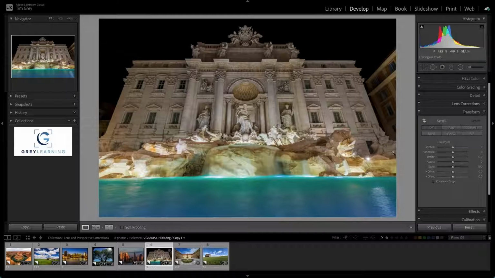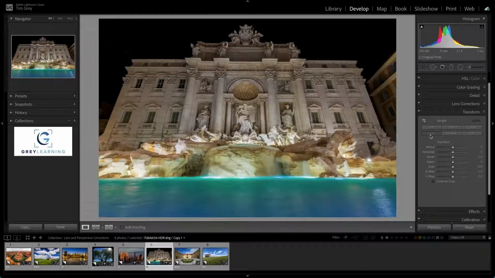But let's use this image as a way to evaluate some of the relatively automated ways we can correct for perspective. So again, in the transform section of the right panel in the develop module, we have the upright controls, which are a series of 6 buttons. The default is off, so we have no adjustment being applied. I'm going to start off with level, which really is just rotation. So this is attempting to straighten out the horizon, as it were, or make buildings vertical just by rotating the image a little bit. That's obviously a relatively modest correction in most cases, and certainly with this image.